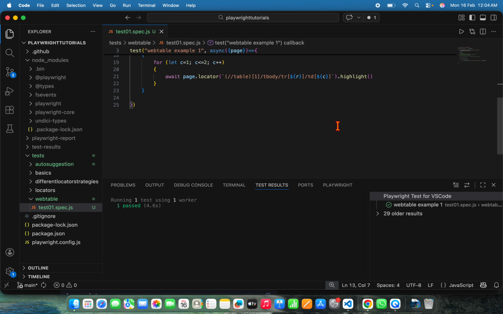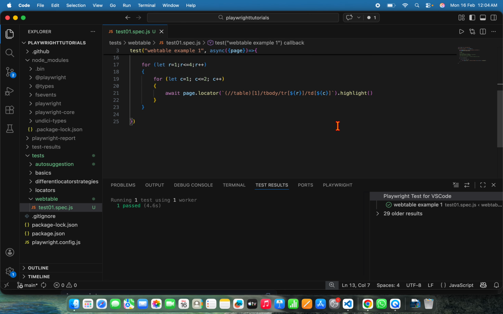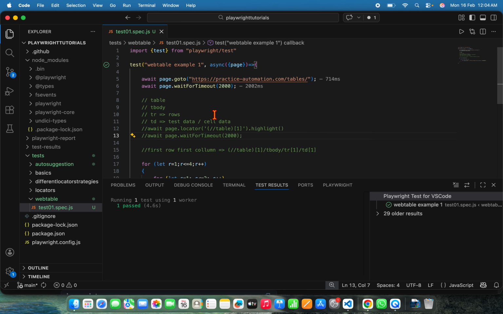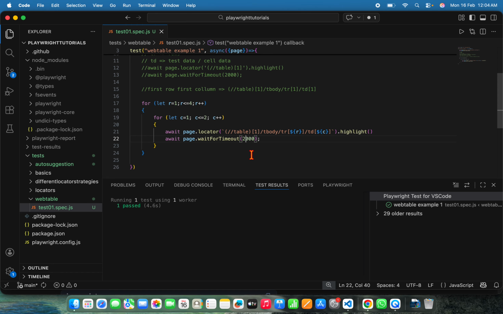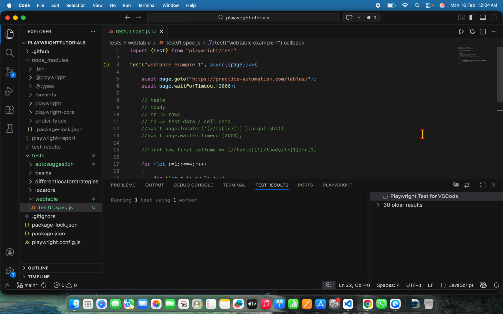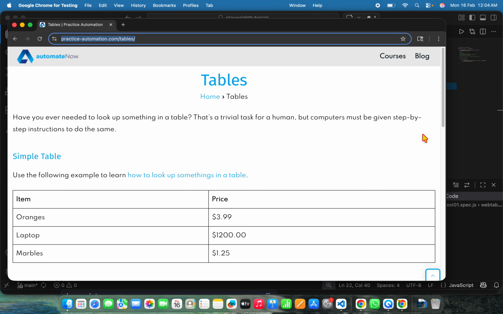It passed. I think it has highlighted, but it went very quick. Okay, so let me try to have a small wait added. Yep, now you see it highlights every element of the web table.